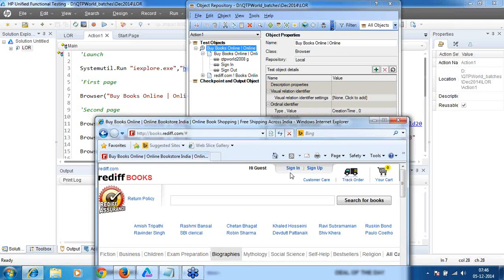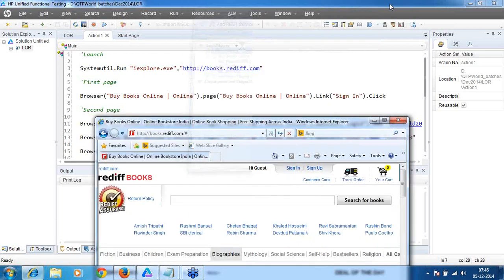Now, with descriptive programming, what happens is this object repository is eliminated. We won't store anything in the object repository. It's very important, guys. In descriptive programming, this object repository is eliminated. Now, whatever code we write should directly interact with the application.